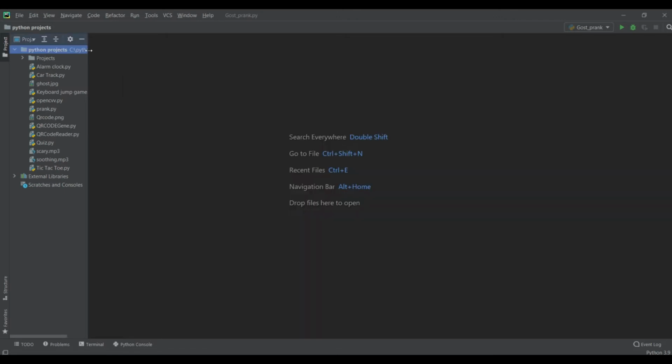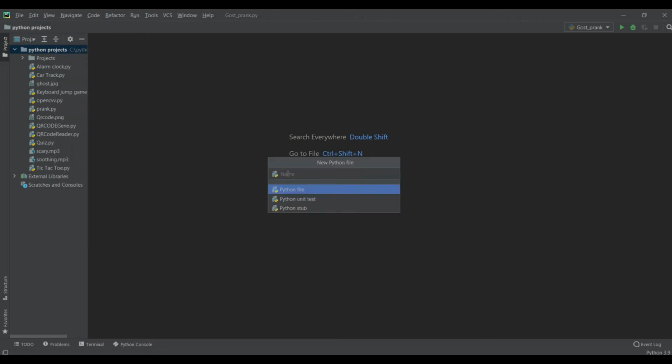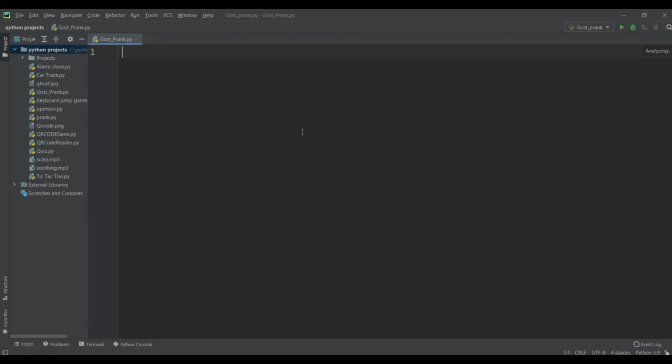Let's close this and then create a new Python file named ghost prank. Hit enter and increase the size, and then we are importing pygame.